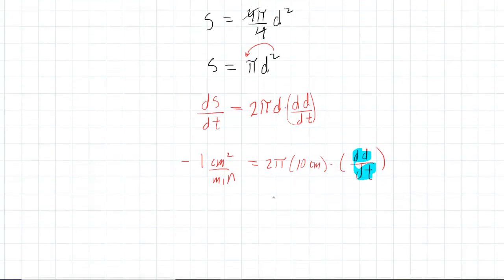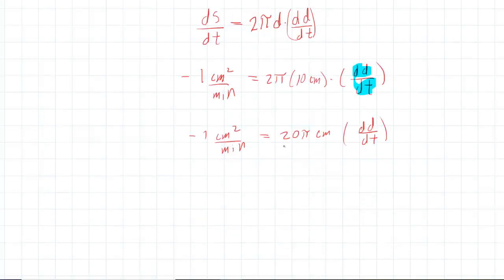Let's multiply the 2π by the 10. So we're going to have 20π centimeters multiplied by our quantity for which we are solving. Next, we can divide both sides of this equation by 20π centimeters. And by doing that, we're going to be able to isolate our unknown quantity. So these will cancel.